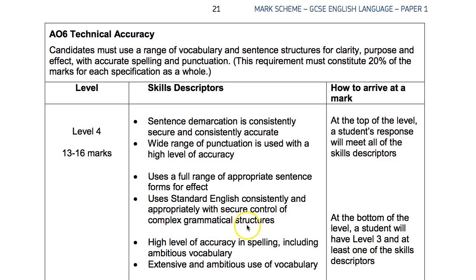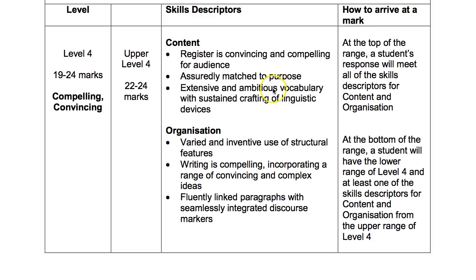You have to have complex grammatical structures, so you have to be writing in complex sentences. Simple as that. Using colons and semicolons and commas accurately will force you to use complex grammatical structures. So just a little reminder to yourself to use colons and semicolons will force you to get these marks. Obviously, you have to be accurate in spelling. And again, the ambitious use of vocabulary is there. So actually, it occurs 3 times, twice in the technical accuracy and once in content. No, I've lied. It's twice in content. So here it is, ambitious vocabulary there. But it's also here with your choice of register. So you can see how vocabulary is the most important thing that's rewarded in this question.